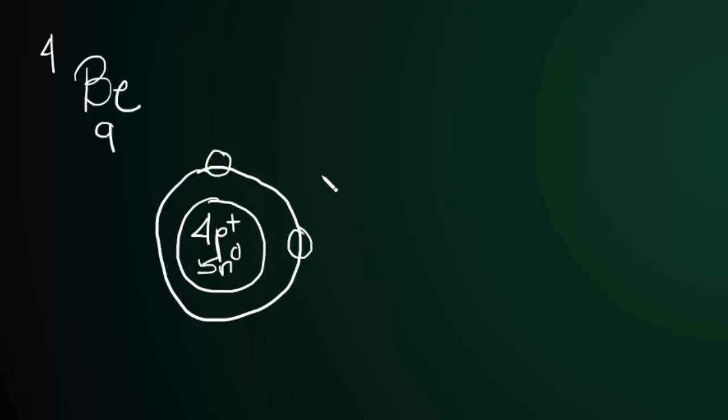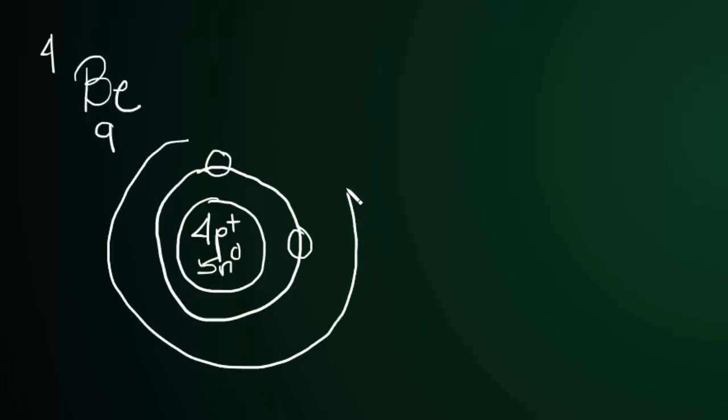Now we have 2 more electrons to go, but this first energy shell is full. So we draw a second energy level, or orbit, or shell, like that, but hopefully yours is a little bit more circular. And we're going to put our other 2 electrons. So I start at the top again, and I go to the side again. So there are our 4 electrons, 4 protons. So this is a neutral atom.